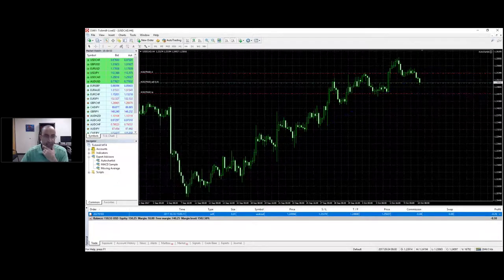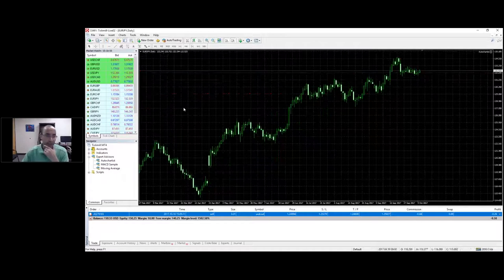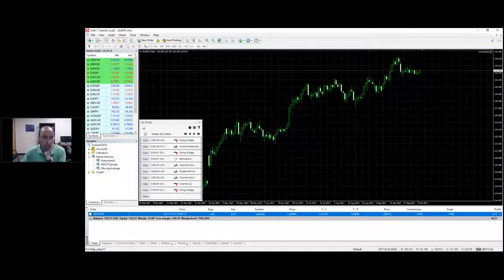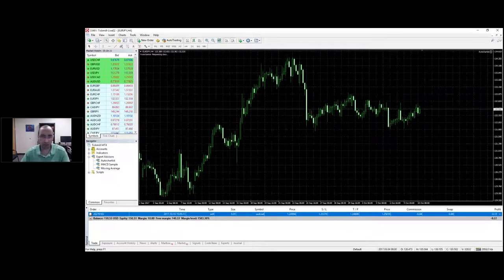What happened to my other charts there? Oh, there we go. Okay, my Euro JPY screen is changing. Okay, similar setup to the previous one. So I'd rather not trade that right now. Let's actually trade something completely different. Let's try this Euro JPY 4-hourly example over here. Might give us a different kind of setup to trade.